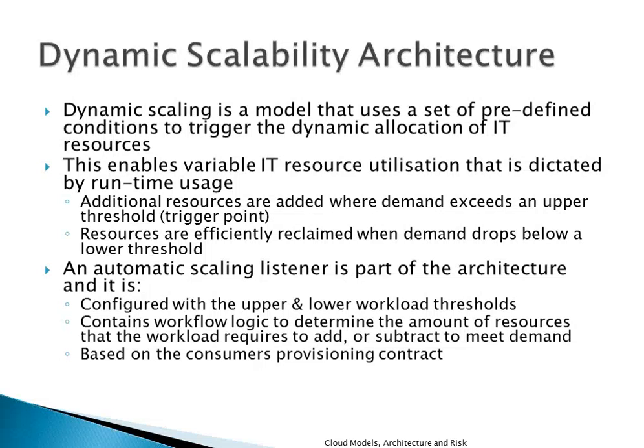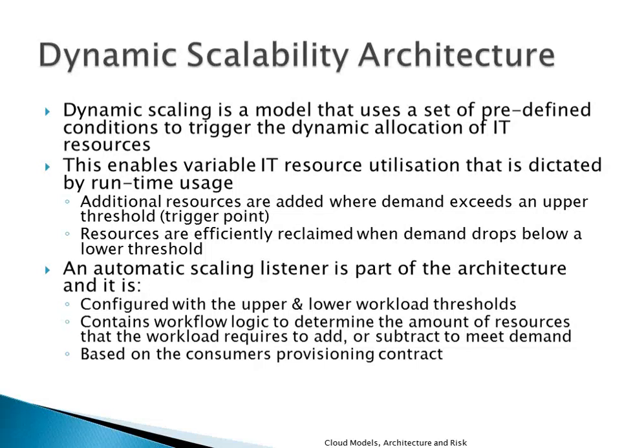Conversely, as soon as the demand starts to drop below those thresholds, then those resources are reclaimed and switched off. Okay, so you're only going to have those dynamic resources running while the runtime usage demands it. As soon as the usage drops back below the threshold, you come back down and the resources are reclaimed and turned off.